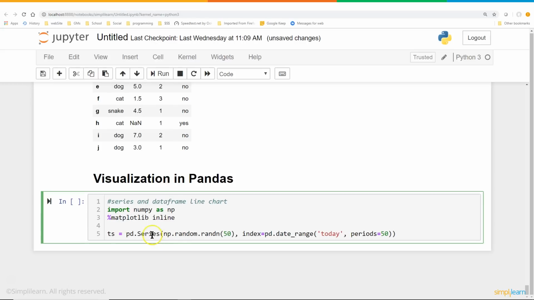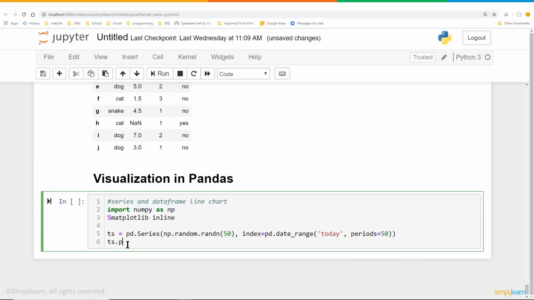And if you remember from earlier, we could create a series, we're going to call it ts. We're going to use pandas, which are cute cuddly creatures, versus a pandemic, short for pandemonium? No. So we have ts equals pd.Series, and we're just going to create a random setup of 50. We'll do an index, set it equal to the pandas date range today, periods equals 50, so the 50 should match.